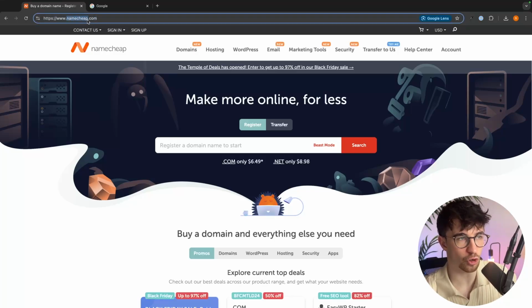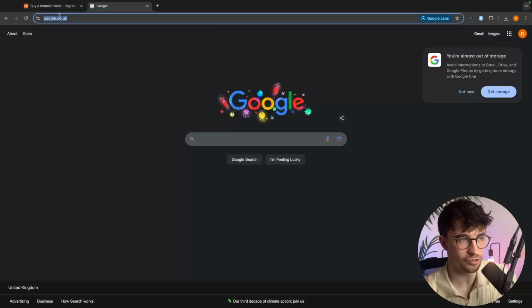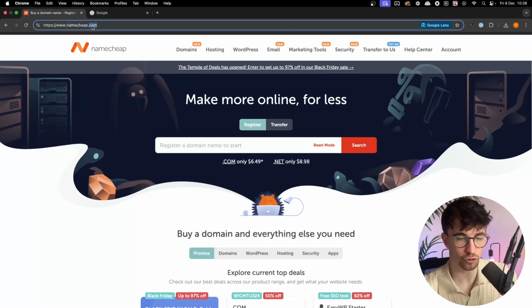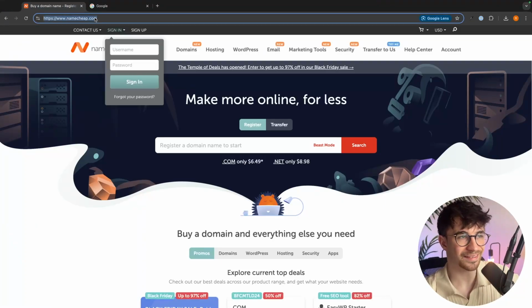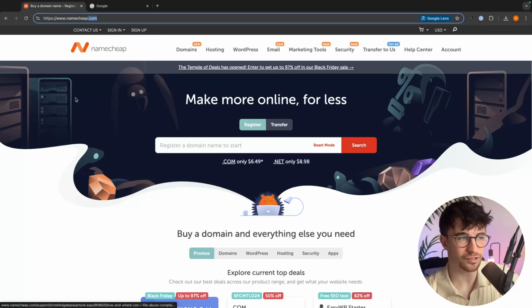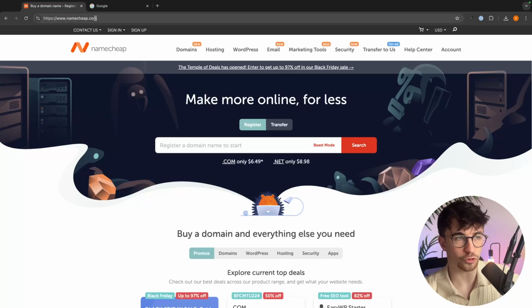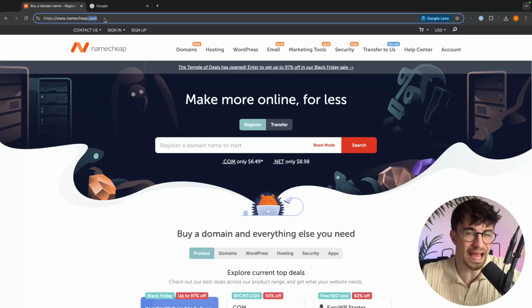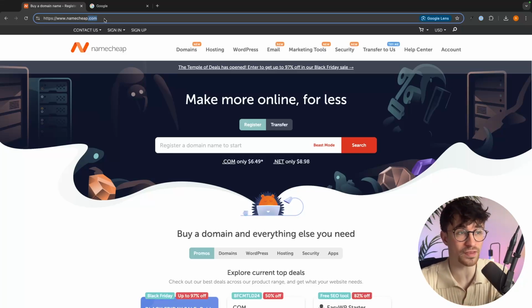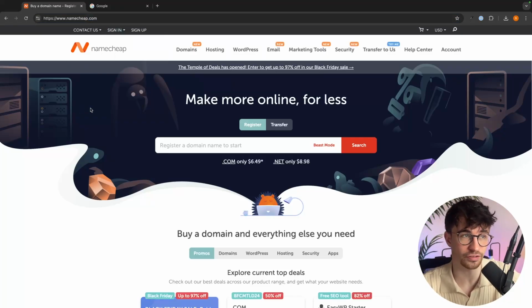We have the actual domain name, which in this example is Namecheap, and in this example is Google. And then we have the domain extension, which is things like .co.uk, .com. You can also have .org, .fr if you are a French website. And essentially, the domain extension at the end helps you figure out what type of website this is. For example, .com is the most commonly used domain extension, and .com can pretty much be any type of website, whether that be an online store, a blog, or a domain registrar, as you can see right here.